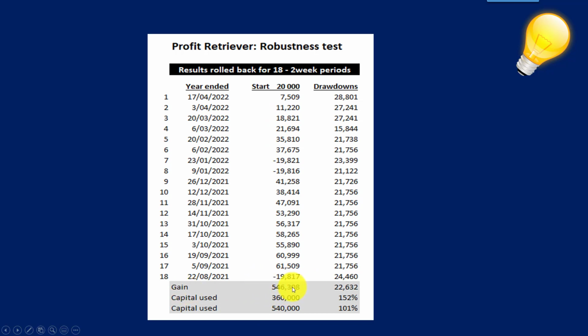So there are a few things that we could look at here. Firstly, it shows that one set of settings could never be profitable on a continuous basis. At some stage you might blow your account, at other stages you might make very small returns, and at other stages you'll make massive returns, like that is a 600% return over there. So that's the one point. The other point is that the success of any strategy depends on when it gets started and when it ends, which is clearly set out here. So your starting time and date is most probably one of the most critical parts of your robot trading success.